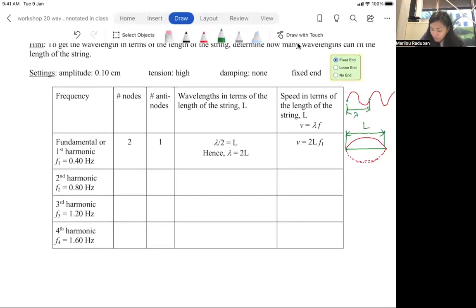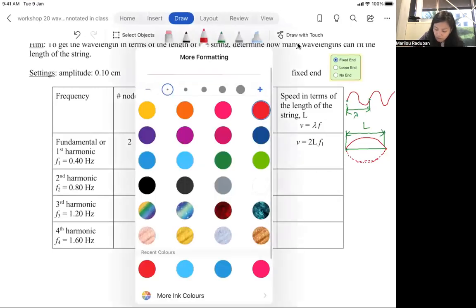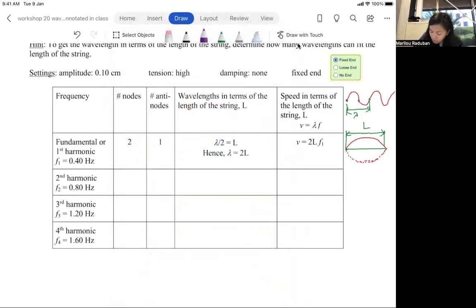That's one wavelength. The distance between two successive points will give you one wavelength. But here in the simulation, you get just half an arc. So that half an arc is actually from here to here. So that's what you've seen in the simulation. It's just half a wavelength. And that's why the whole length of the string is equal to half a wavelength, lambda over 2.